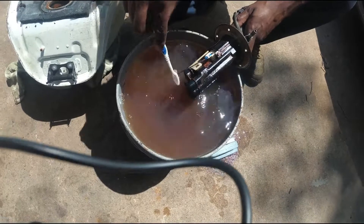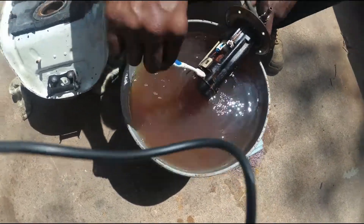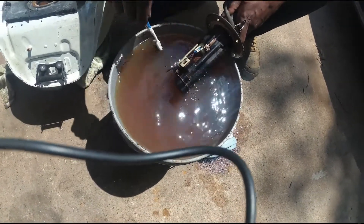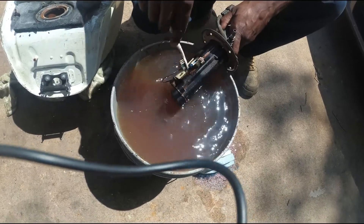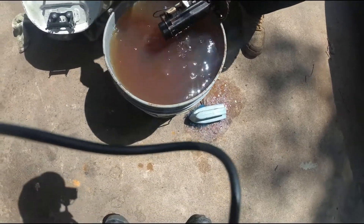The first problem, which we kind of thought anyway, was in the tank — all this gas was in the tank. I think the guy he got it from may have put gas in it to test it, you know, maybe get a little extra change out of you. So we've got to clean this.